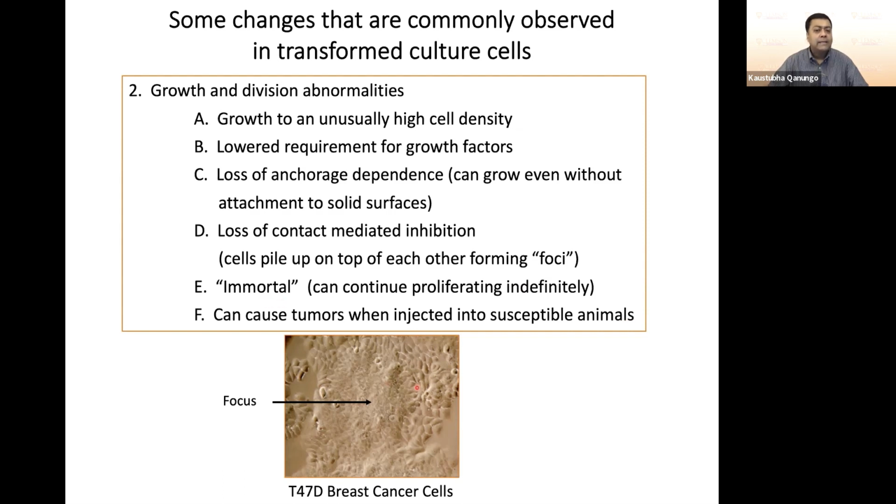And if you take these cells, which are the neoplastic cancerous cells, and inject them into susceptible animals, they will form cancer. What we mean by susceptible animals is that it will not cause cancer in everyone. Because when you take these cells and put them into another animal, if the animal has a robust immune system, it's immediately going to attack these foreign cells and kill them. So if the animal is immunocompromised, that is what we mean by susceptible animals, and that will cause this particular tumor formation. We're going to talk about that.